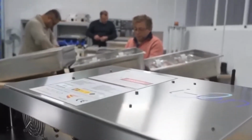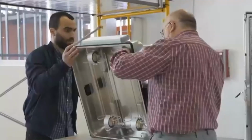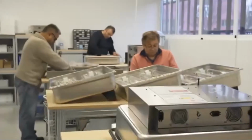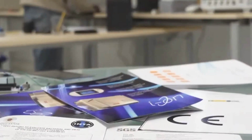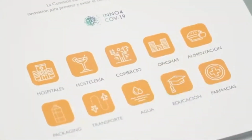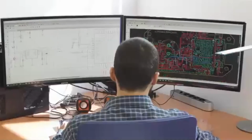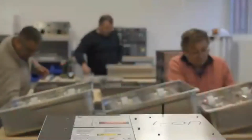Closed spaces are 20 times more likely to produce COVID-19 infections. Further, air conditioning systems have been identified as a key source of infection by many recent scientific studies. ION Air is a UVC disinfection equipment that kills virus, bacteria, and pathogens in the air conditioning systems, with applications in most public places such as hospitals, malls, hotels, restaurants, factories, and mass transportation. ION Air helps to restore safety and confidence in the consumer, essential to reactivate the economy.